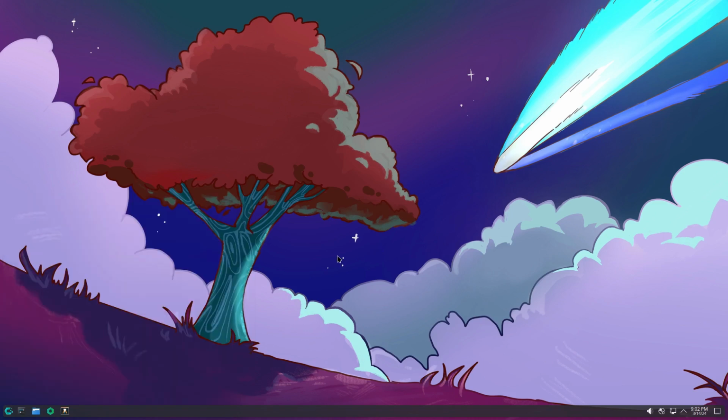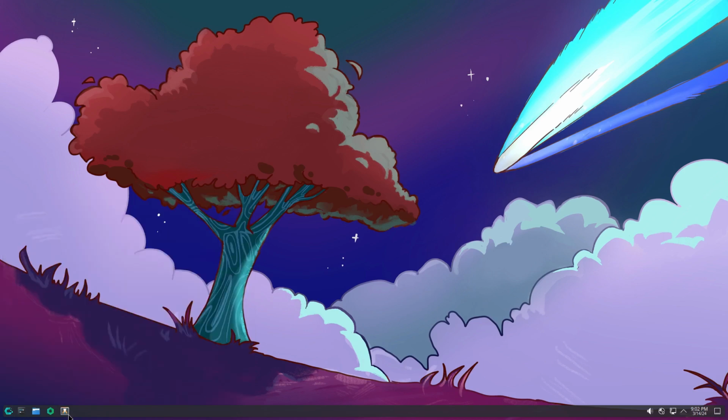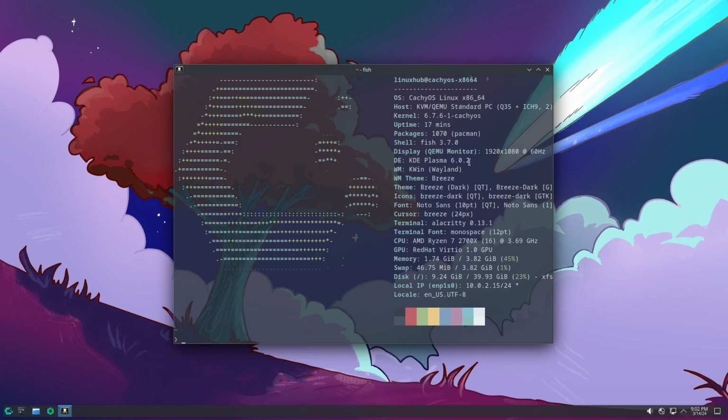All right, well, this is CachyOS, and it is using the Plasma 6 desktop environment, which is the latest and greatest of Plasma. You can see this is one of their wallpapers right here, and the panel, it's a floating panel, so they let you know it's Plasma 6. So it is pretty standard, you know, got your layout with the system tray on the right, you got your pinned applications on the left, and your application launcher.